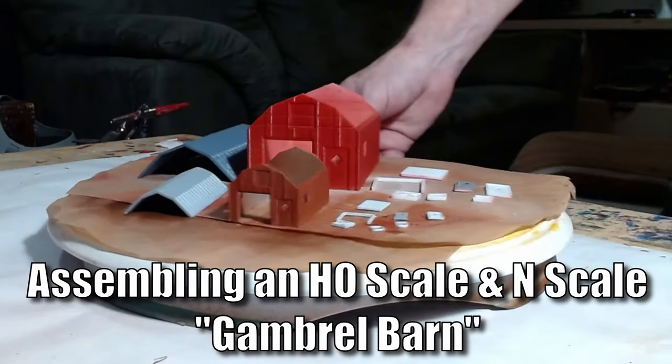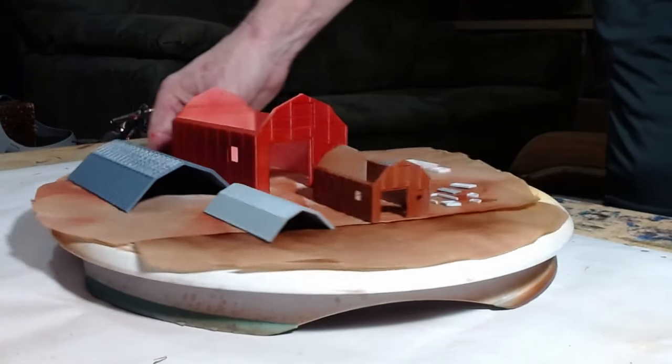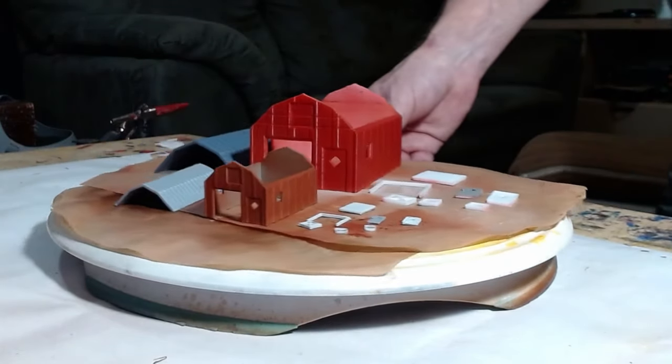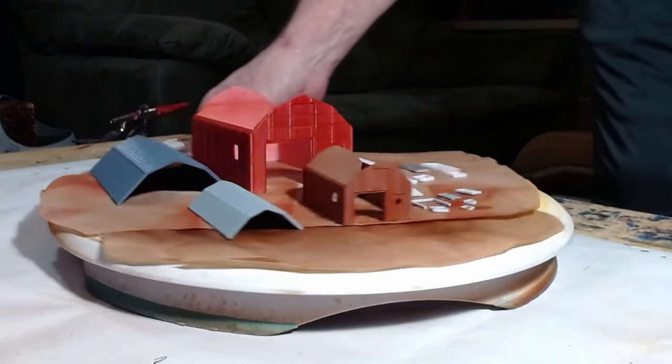Today we're bringing our custom designed Gambrel barn to life in two scales, HO and N scale. We'll start with airbrushing, then we'll dive into assembling each model, so by the end you'll see both barns fully completed and ready for the layout.